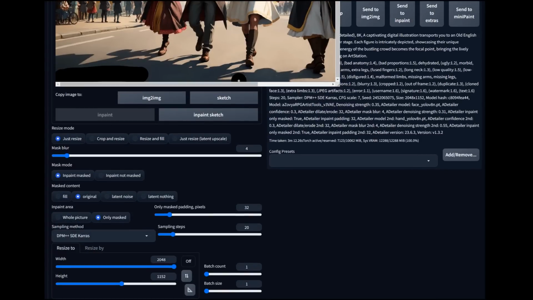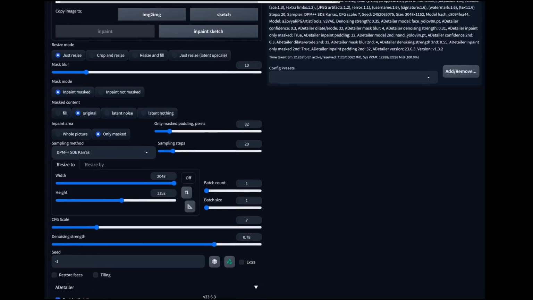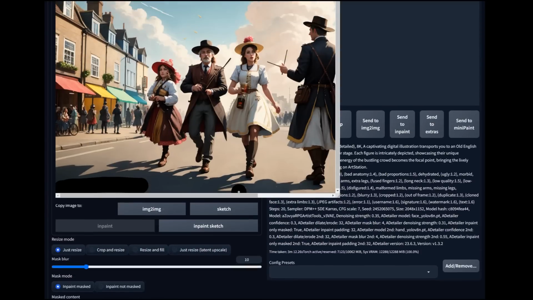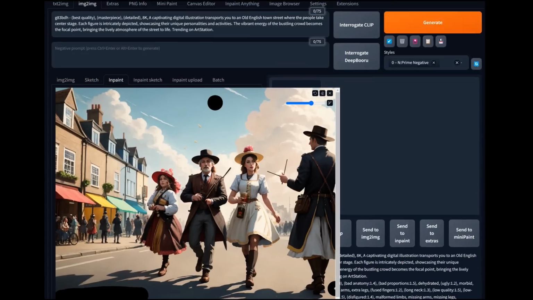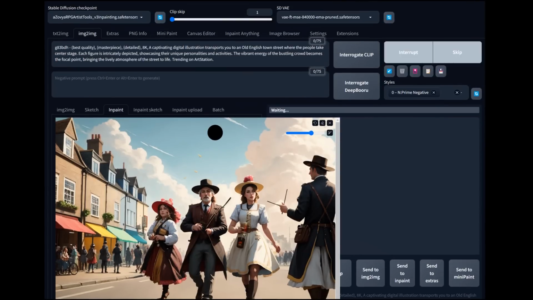And one thing we're going to do, we're going to blur out the edges just a little bit more on the masked area. Always seems to work better that way. And because we're doing in paint only, we got to make sure that we bring this down to something a little more manageable. We're going to do 768 by 768. That's basically the area that will be in painted. So it basically will set up this square area around the two masked areas. That's 768 by 768. And it'll knock that out for us. So let's go up here. We'll hit generate.